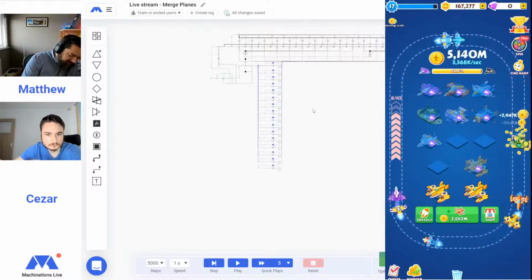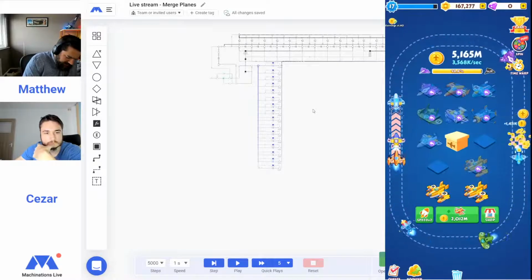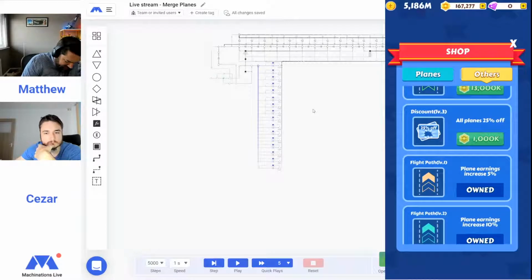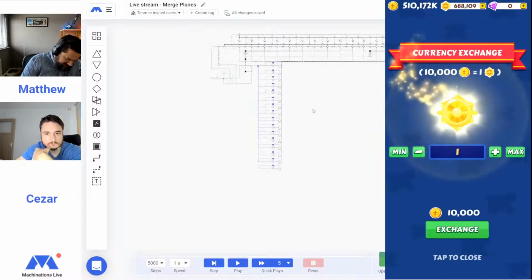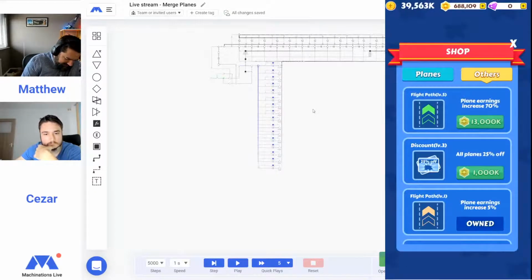Also, this is a really odd mechanic. Not odd, it's just slightly different. So in the shop, as well as being able to buy planes, we have others, and we buy these for, I'm not sure what these are actually called, currency exchange. And you actually use soft currency to purchase this currency. So when you exchange it, you can then use this to purchase other upgrades. So I'm 320,000 short to be able to purchase the next one.